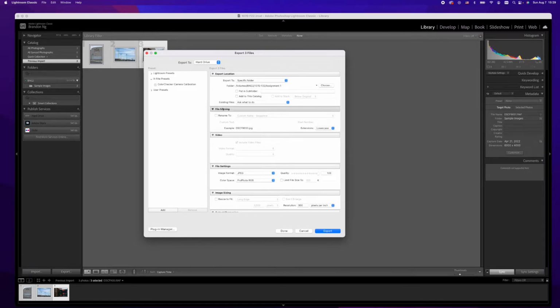The next one that I have down here is file naming, and this one is also important. Okay, and I'll give you a handout that goes over how I want you to rename your files.